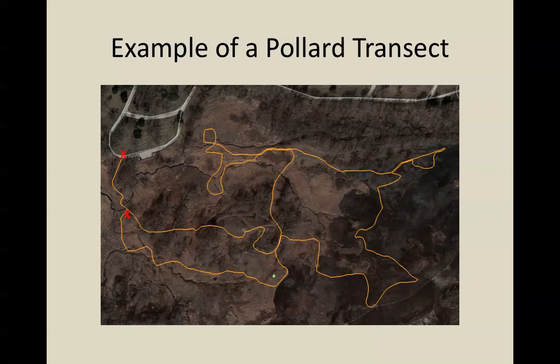One thing to notice about this route is that there are three places where the route doubles back on itself — you cross the route going in one direction and then later cross back over that same section going in the opposite direction. Our convention is that if your monitoring route has any sections like this, you collect data only when going across that section the first time on the outbound leg. When returning through that section, you pause your data collection until the trail again diverges from where you were before, and then you resume data collection.